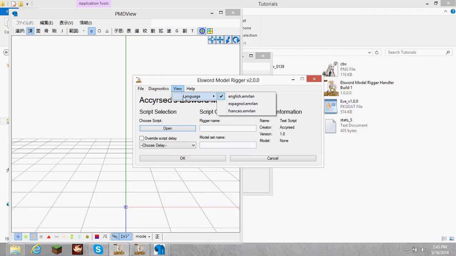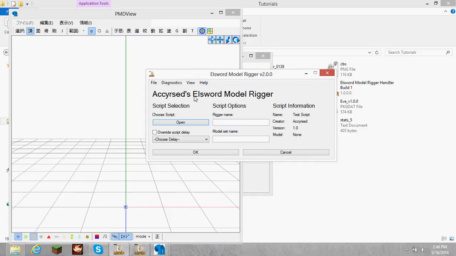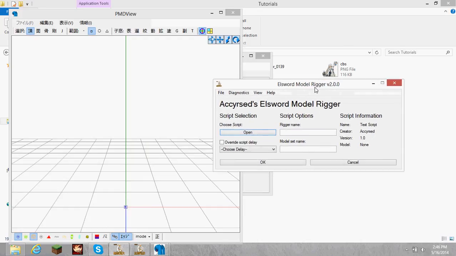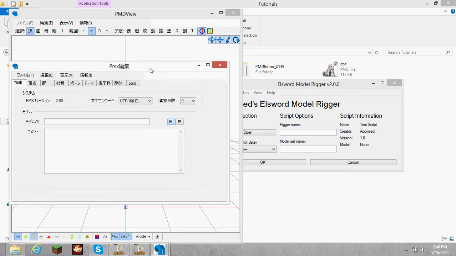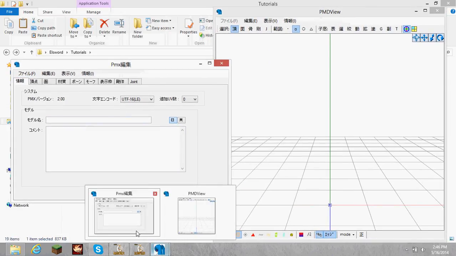You can also change the language on the fly. For example, I can swap this to French right now. Oh, whoops. In theory, you could swap this to French. Slight issue. I will fix that. That was not supposed to happen. That should have changed on its own and changed to French, but apparently I have a bug. I'll fix the bug. It's not too much of a big deal. It's just that the language has to be changed in the configuration file by typing in the word before the file extension. I don't know, it's a bug. I'll fix it.